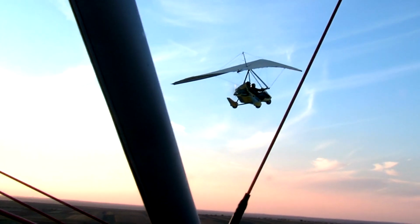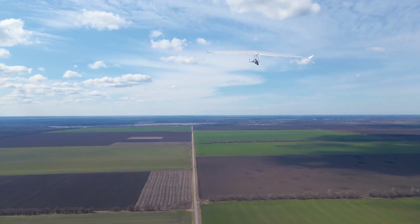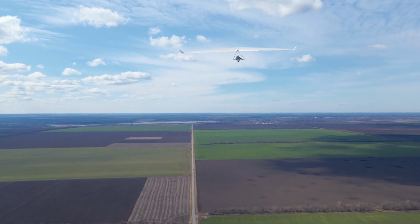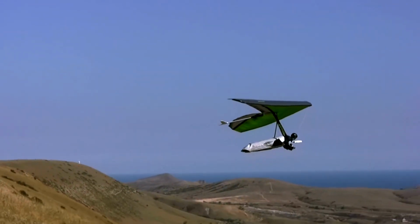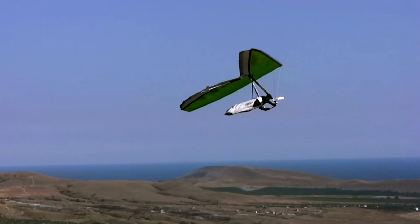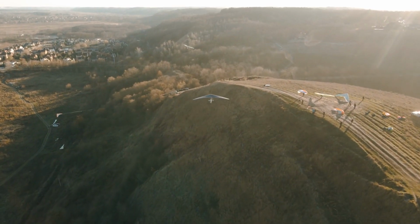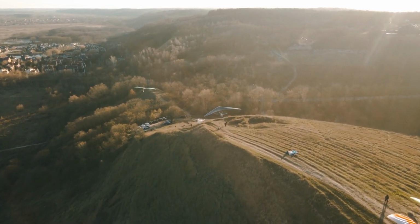Starting off, energy management practices should kick off at higher altitudes. Picture this. While cruising straight and level, you're playing with the power, increasing and decreasing it, all the while adjusting the pitch. Begin at the trim position with the appropriate cruise throttle setting. As you smoothly apply power towards full throttle, the pitch attitude of the weight shift control aircraft wants to climb. To counteract this and maintain level flight, you'll need to decrease the pitch, keeping that energy level high.